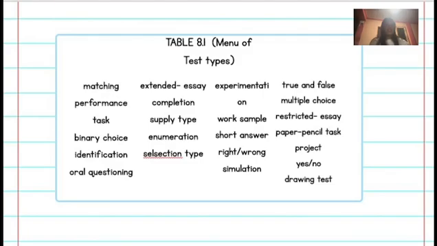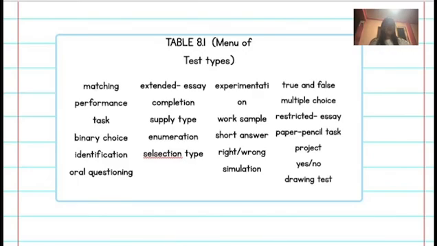Next is the right and wrong. So the purpose is to quickly check factual knowledge and understanding of key concepts. So, di ba ang right and wrong is also known as the true or false. Same rin at sila kay duha ra ka answer ang ato ang pilian, is either yes or no or true or false.